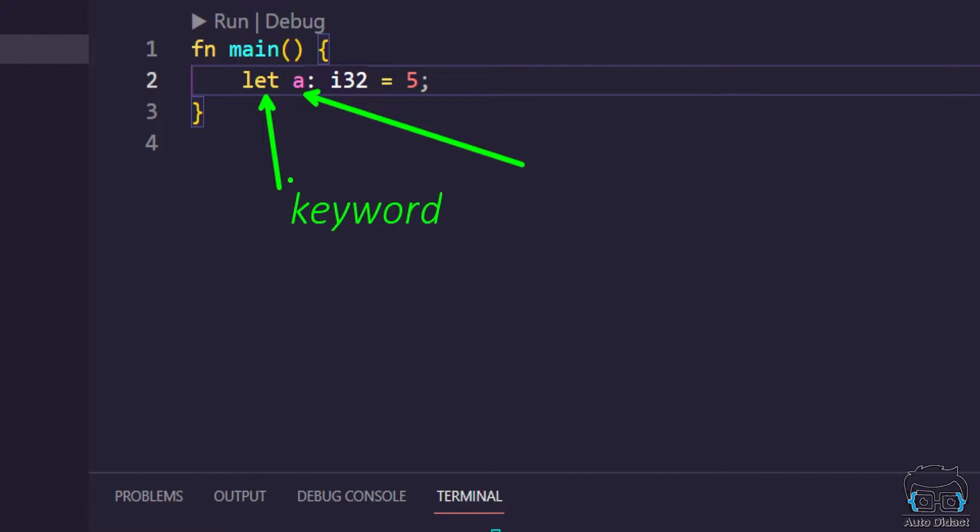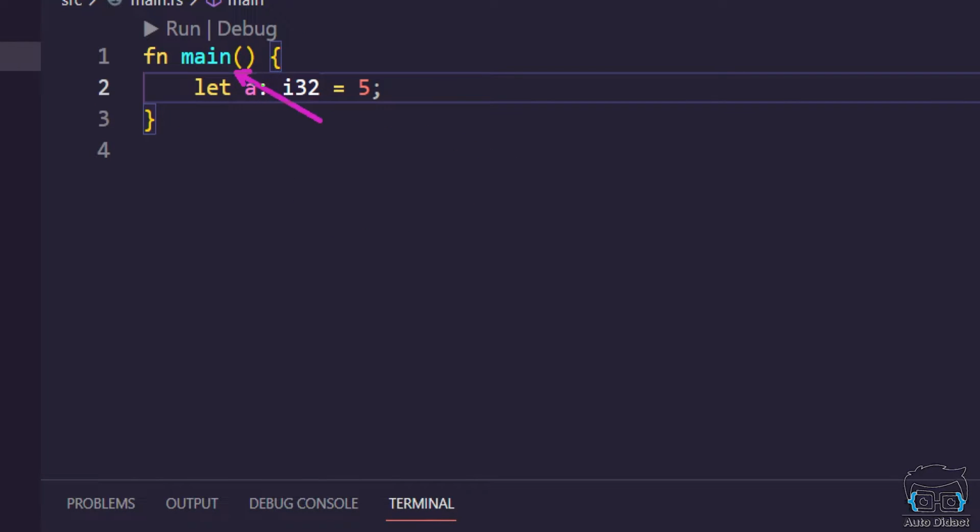This is the variable name. This variable is of i32 type, and this is the value which is going to be stored inside our a variable. By default, the Rust compiler assigns i32 to a variable if it is an integer value.